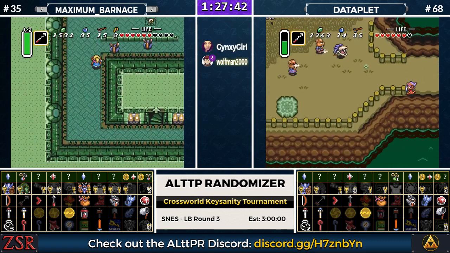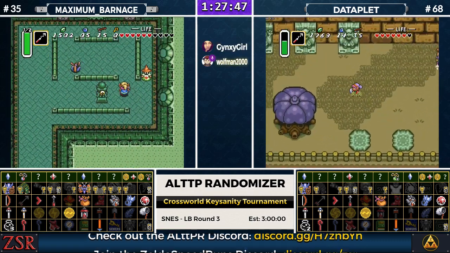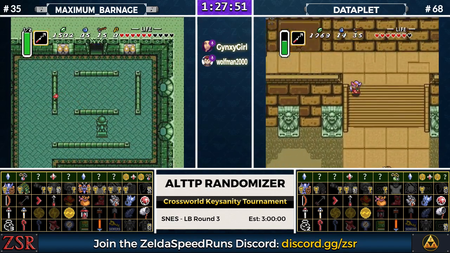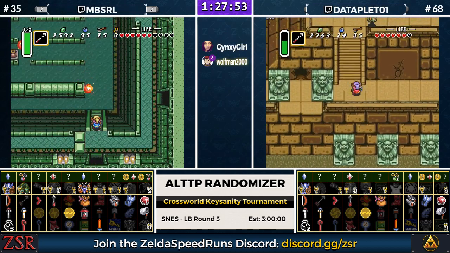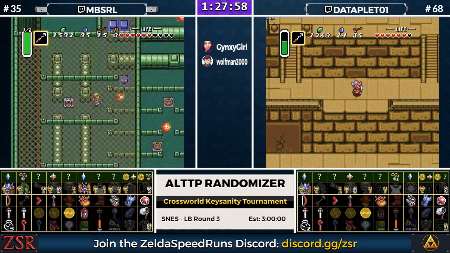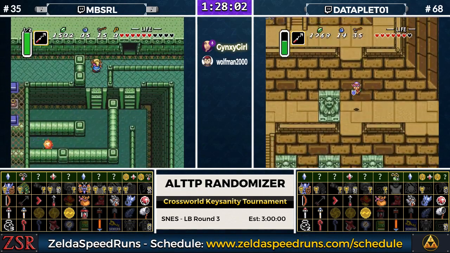Now, Barnage is deciding to hit up Mire instead. We do have the big key, so... Actually, this isn't out of logic. It is entirely possible to full clear Mire right now. But the hookshot and the lamp are still out of logic.